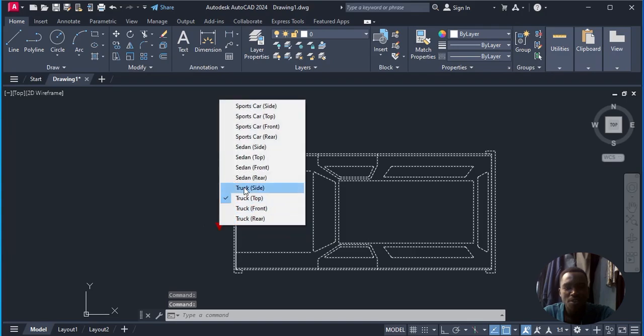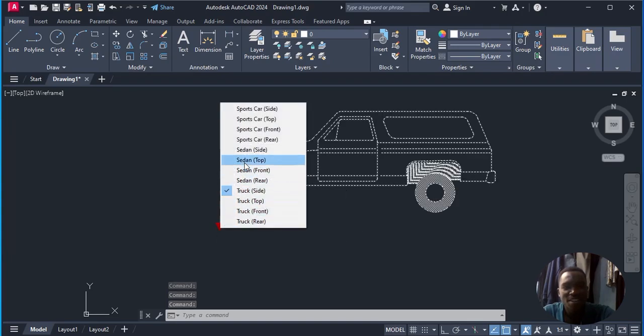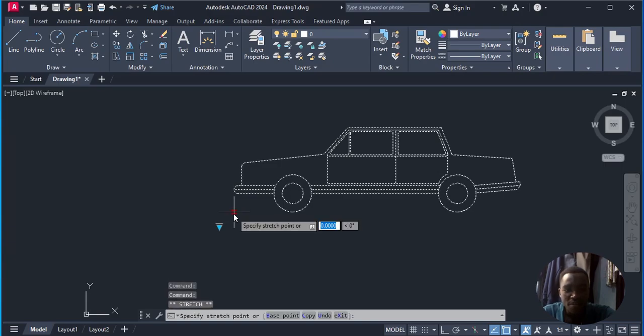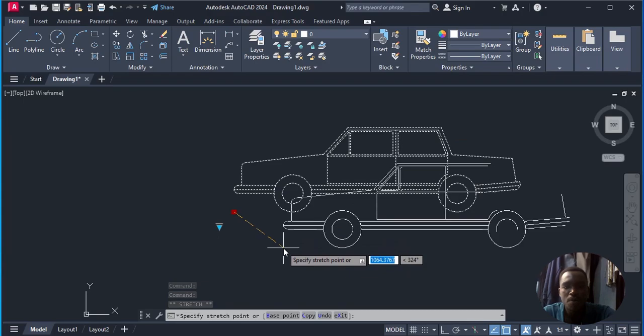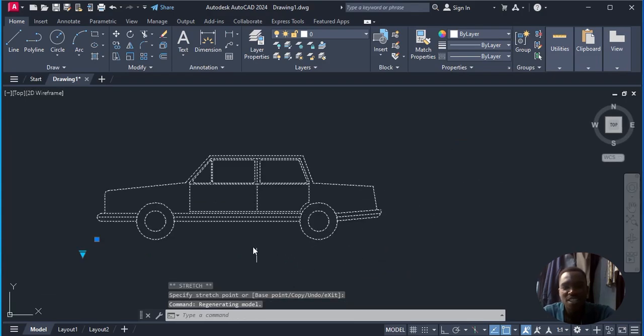We can look for a truck side. Anything here can be done. We can look for a sedan side. Any other vehicle, you can choose it from there. Then from here, if we click on it, we specify the stretch point. We can stretch it to any point we need. So this is for a car.